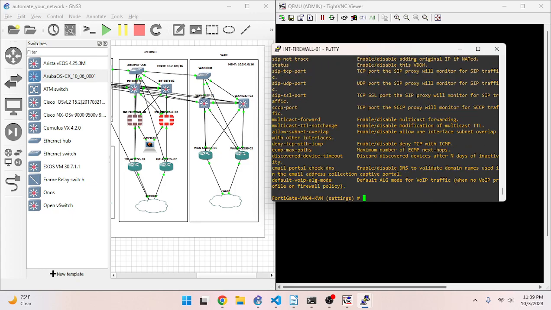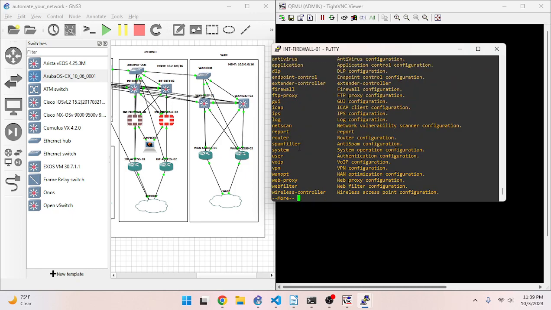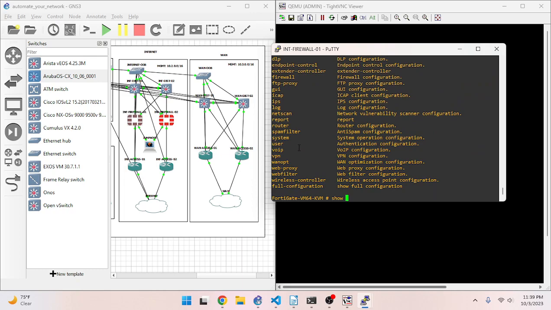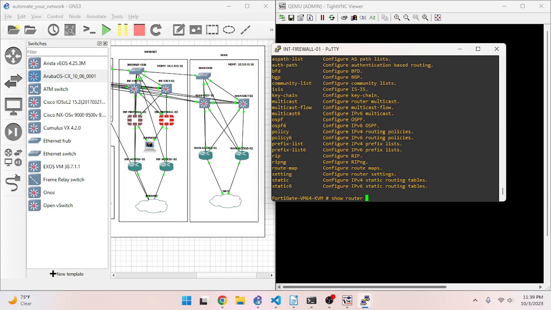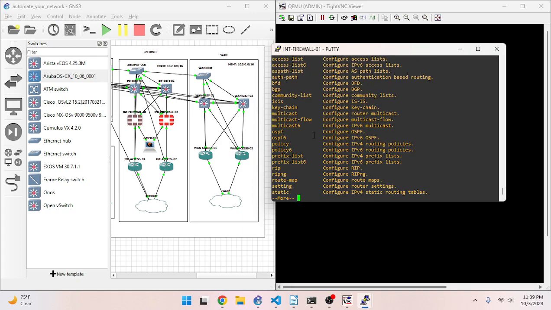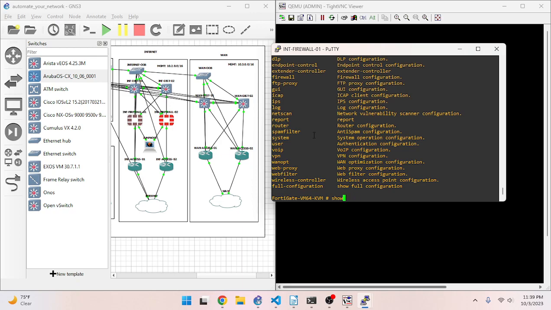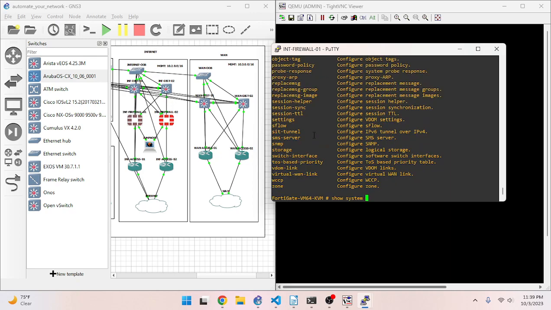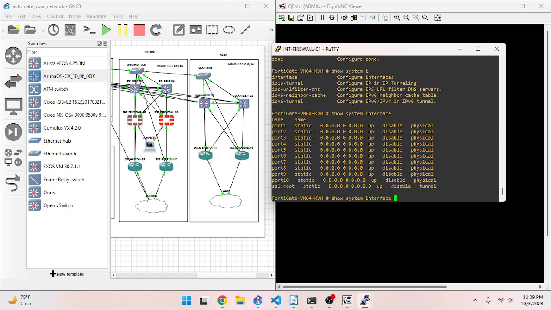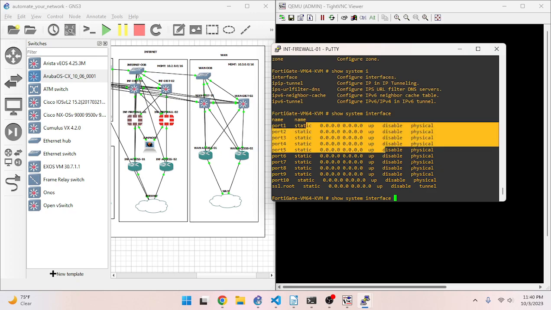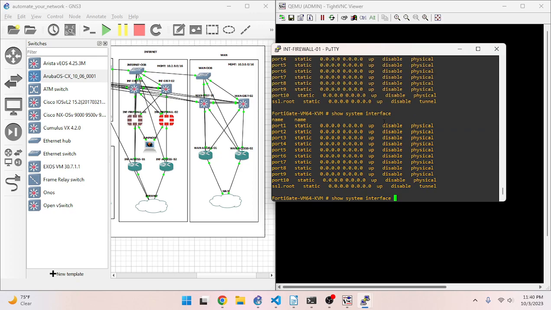Now hopefully there is an IP address on it. Okay, so we do have a number of interfaces on it, but I don't see any IPs on it.